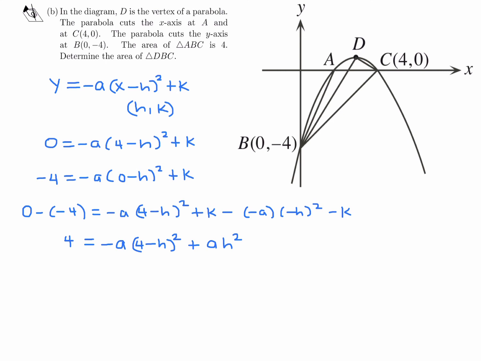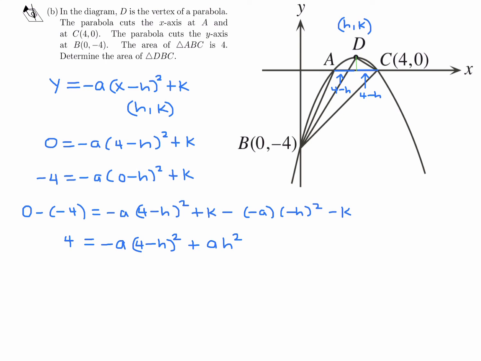Now let's go back to this diagram. They tell me that D right here is the vertex of the parabola. So that means that this vertex is my (h, k). Now, because of the symmetry, again, if I drop the line from there to there, this distance right here is equivalent to 4 minus h. And because of the symmetry, that distance is also going to be 4 minus h. 4 minus h. All right?